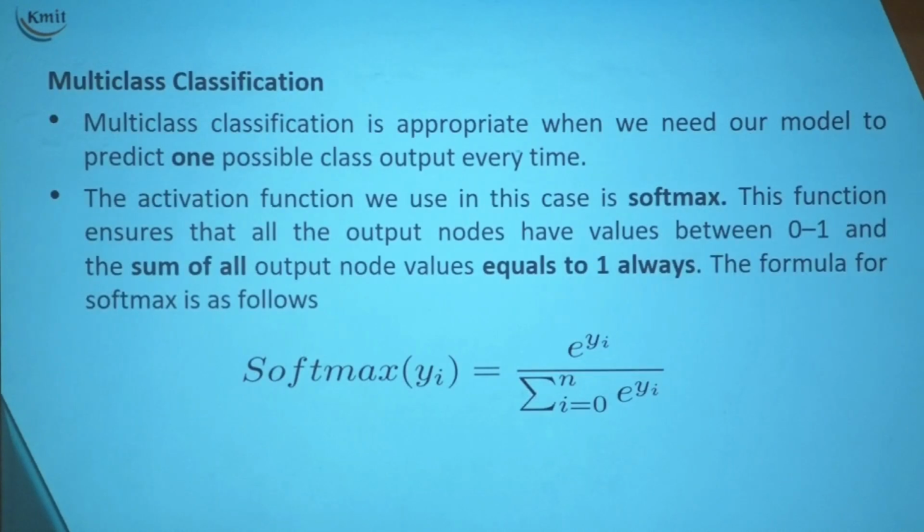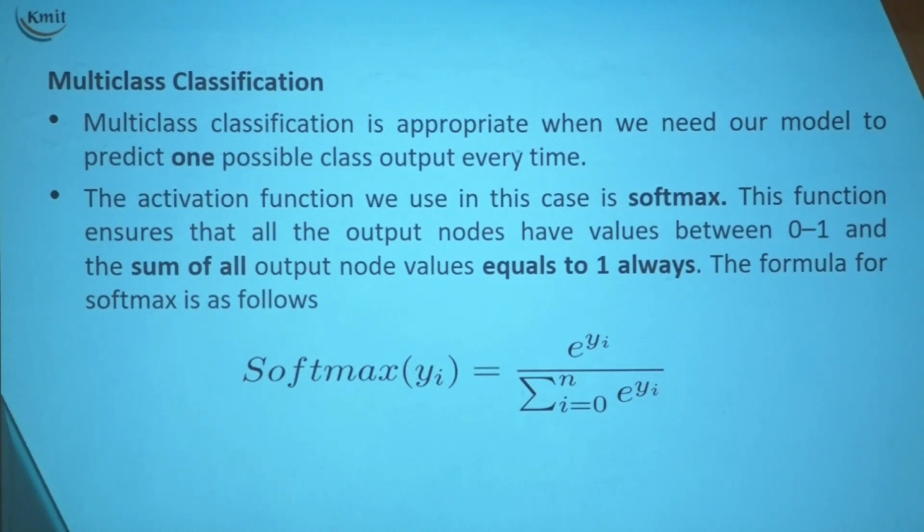Okay. Next, for multi-class classification, we have to take the probability of all the instances. For which we write e power yi divided by the summation of all the samples. One sample by all the samples. What does that mean? It is a probability: one sample by all the samples. So e power yi by the summation of i equal to 0 to n of e power yi. That's all.